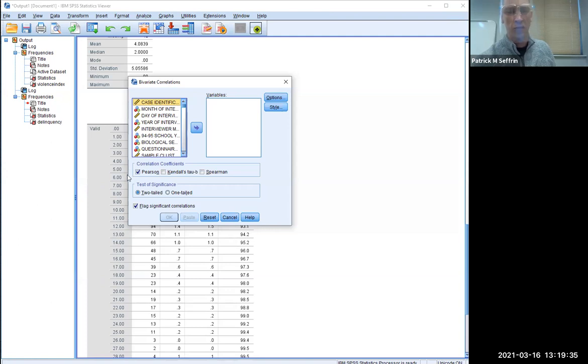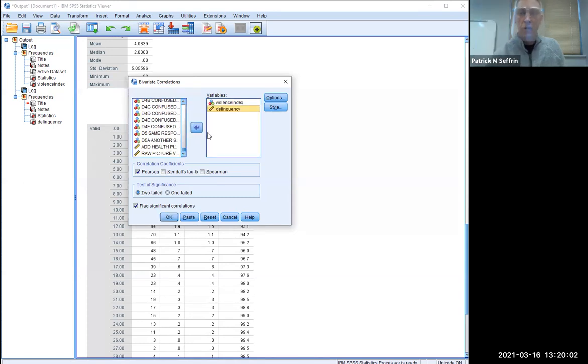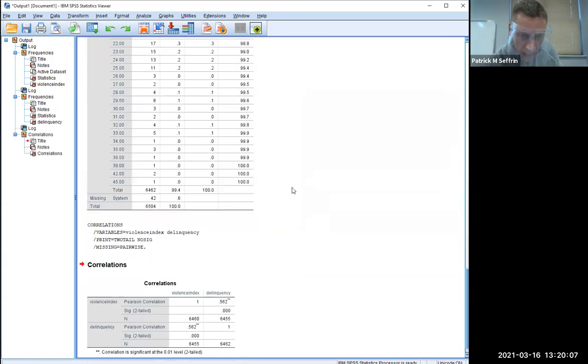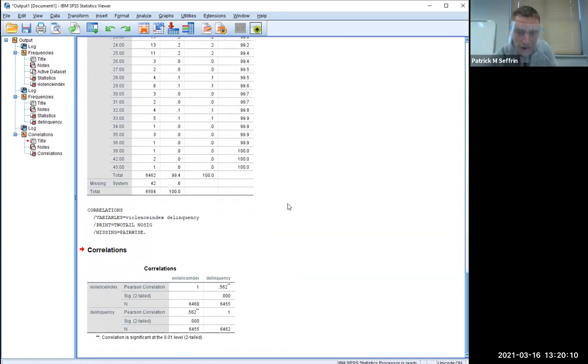The statistical letter for the correlation is R, and the two-tailed test is what we're asking for, and it's saying it's going to go ahead and give you an asterisk when it's significant, but I think it shows you the p-values anyway right below them. And we don't need to do anything else here. Actually, we're going to go get our variables. So let's go here and select violence. We want delinquency. Okay, and let's go ahead and hit OK. So we're looking at a correlation between those two items.